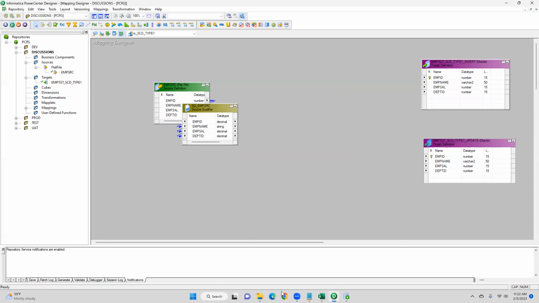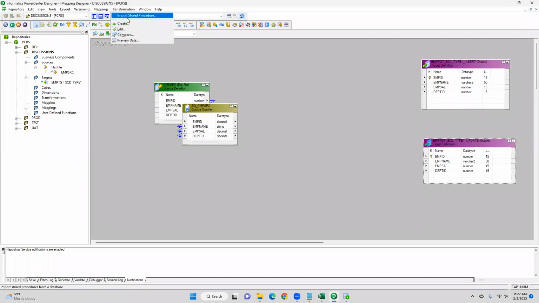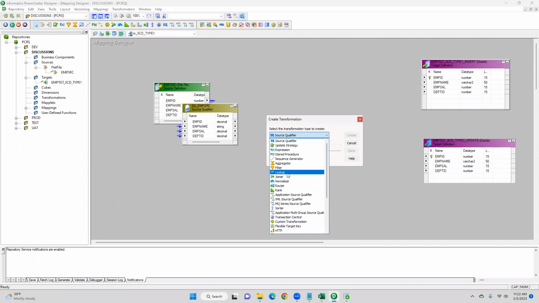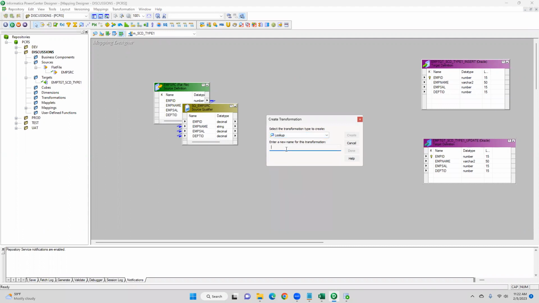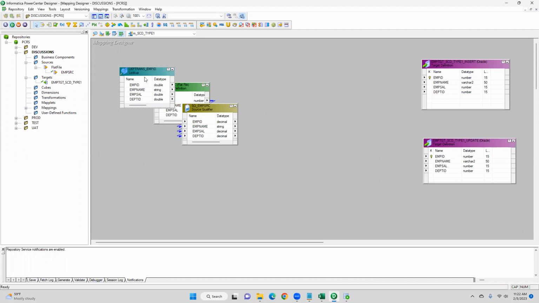Now what we need to do in order to know whether the specific record is present or not? We need to do a lookup on the target table, right? Let's go and create a lookup. Go to transformation tab, click create and select the lookup transformation from the list of transformations drop down and give some meaningful name, LKP_trans_EMPID, because I will be passing lookup condition as EMPID. Click create and we'll be doing a lookup on the target, right? So we need to be on the target tab and select the table that you want to do a lookup. Click OK, done.